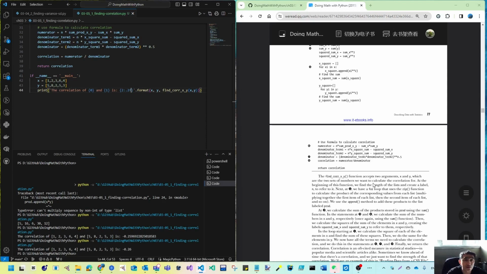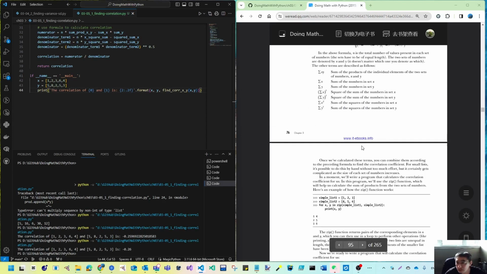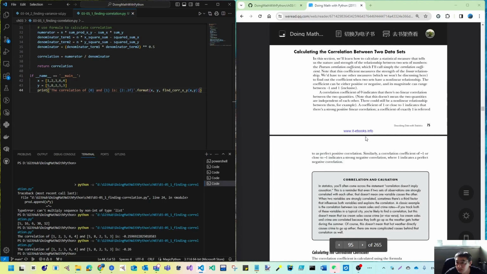So closer to 0 means they have almost, let's see. So what's the explanation? A correlation coefficient of 0 indicates there's no linear correlation. So that is the way.